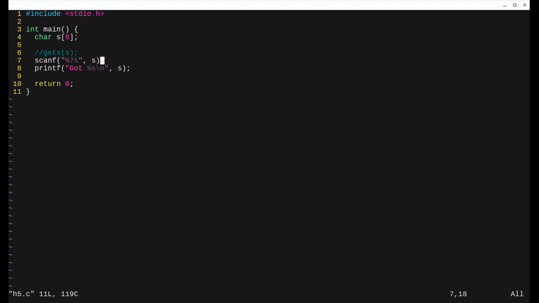There are other functions that have this problem. There's a function called sprintf. sprintf allows you to format a string and store it into a character array. But it also has the same problem. It will exceed your character array without even thinking twice. There's an alternate function called snprintf that allows you to limit how many characters are actually formatted by the format string.